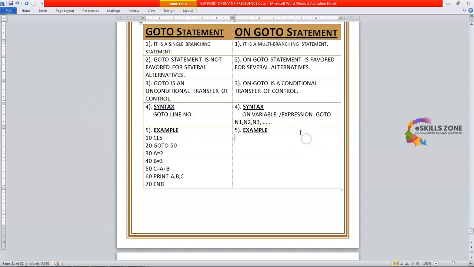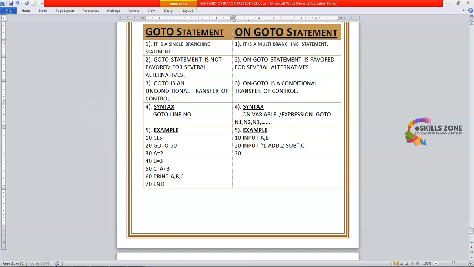The example of the program is: line number 10, INPUT A, B. Line number 20, INPUT 1 for add, 2 for subtraction, and then give the C variable for selection.